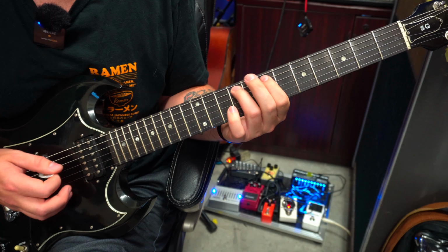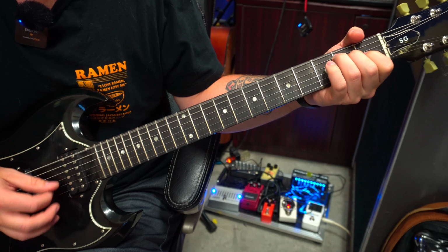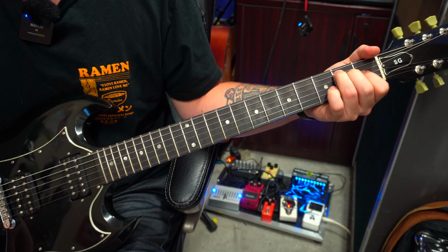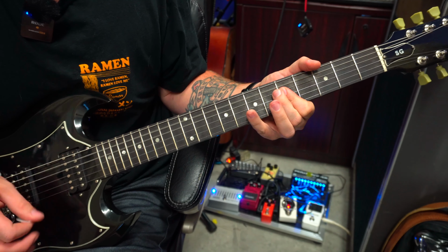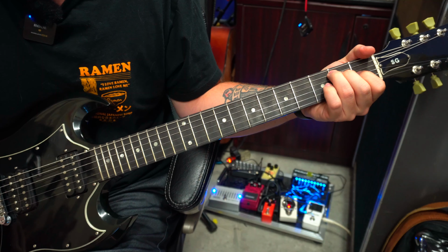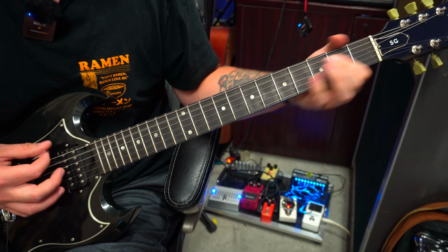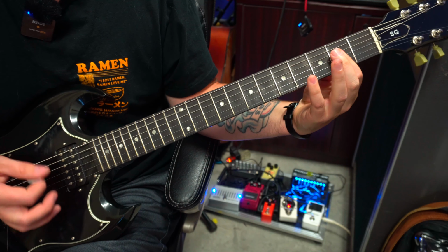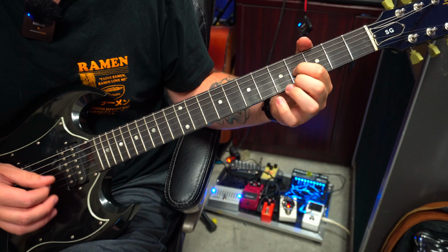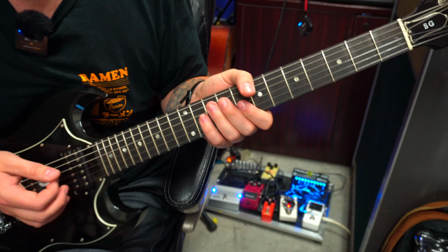These pickups really sound fantastic clean. I'm going to go ahead and turn on a little bit of overdrive so we can hear how they sound broken up. So in the bridge pickup. Riffing in the bridge position.